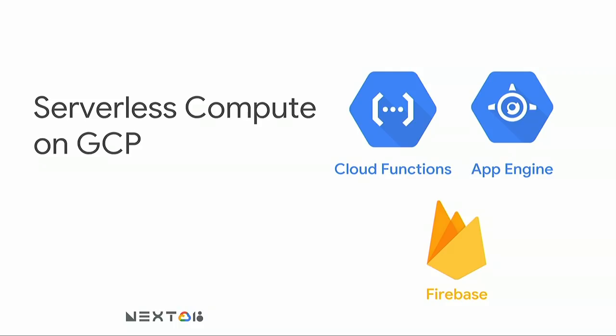And when we talk about serverless compute, there are really three primary solutions. Google Cloud Functions, which is relatively new. Google App Engine, which launched 10 years ago this year as one of the pioneers when it comes to serverless. And Firebase, which is part of the extended family of the Google Cloud Platform. So that's how we're going to talk about serverless itself.